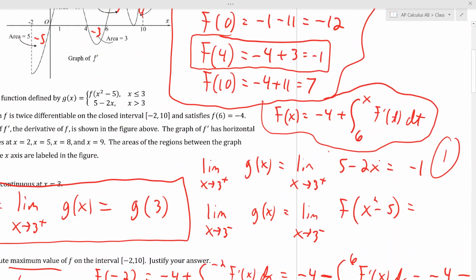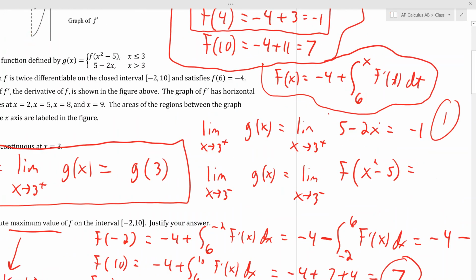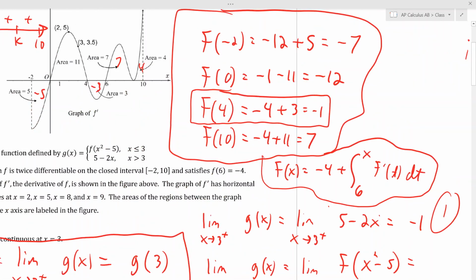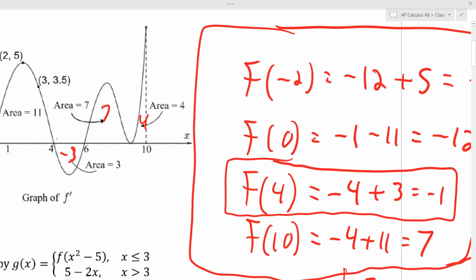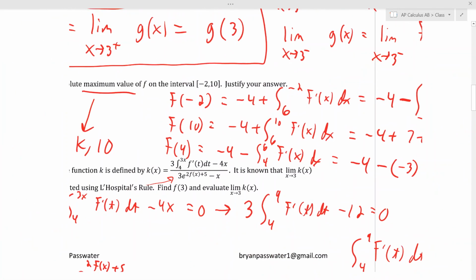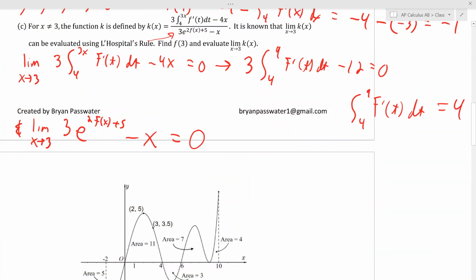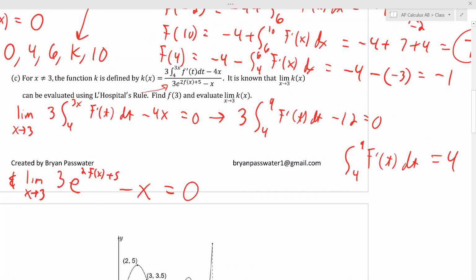But we need to do all that because it tells us, it doesn't tell us up here. Oh yeah, it does tell us 4. Well, whatever. Oh no, it doesn't tell us 4 to 9, which is weird. Oh, yes, it does. I'm just rambling. The integral from 4, boom. So this is 9, I guess. The integral in there is 4, right? So that's what we just proved. But we didn't have to do that. And I was rushing and not paying attention because I got my eye on the clock here. But if we had to find what that integral was for some reason, that's how we would do that.